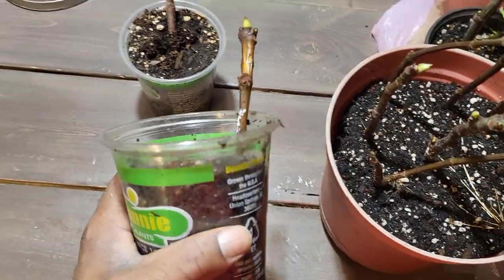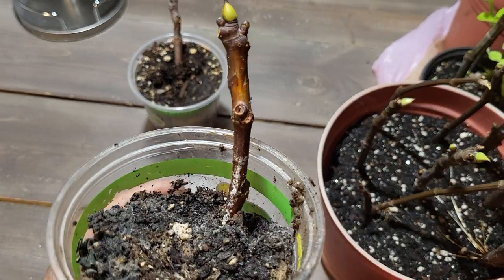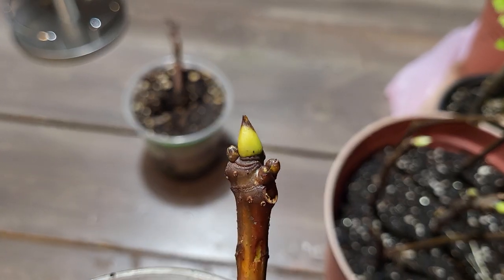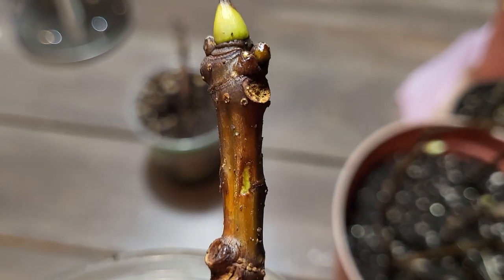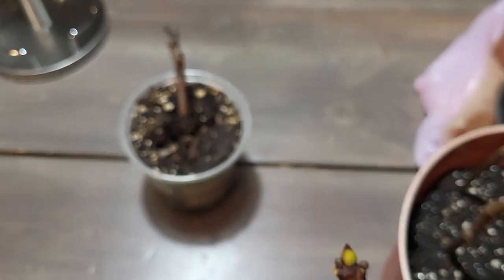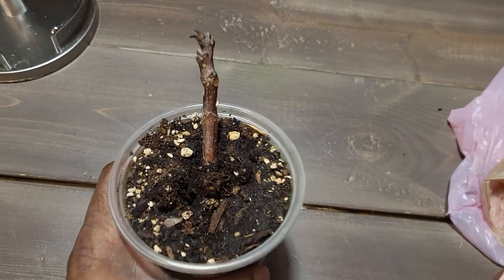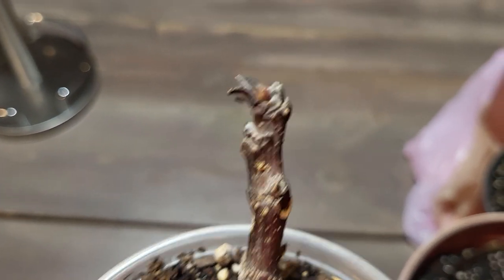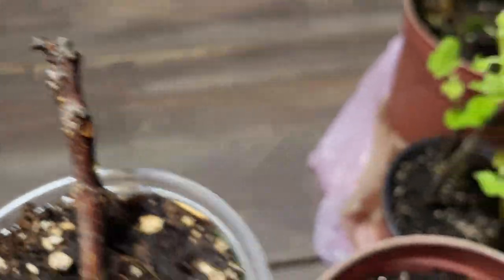This was the one I had in the jar. I took it out and put it in some dirt. It has not leafed out yet, but as you can see I did the scratch test. We do still have some green on there. And the other one — DOA. Did the scratch test, it's brown, looks to be dried up, did not make it.